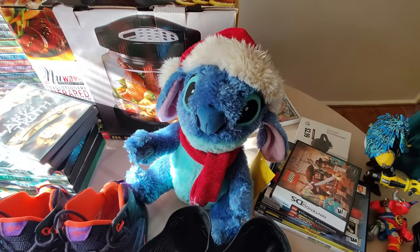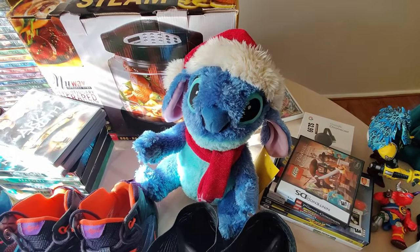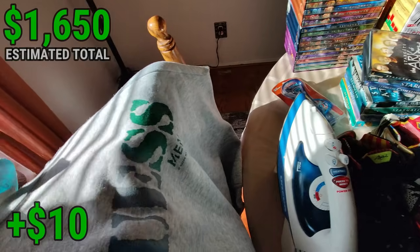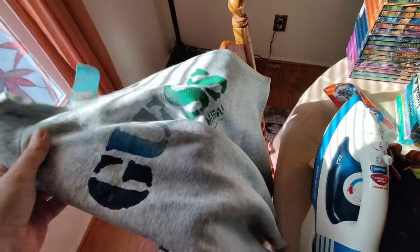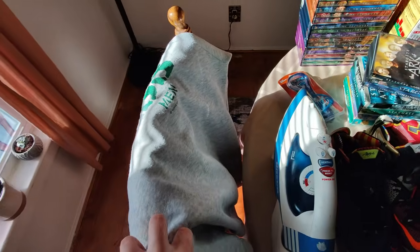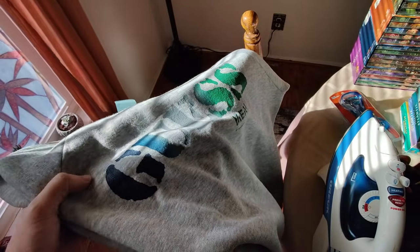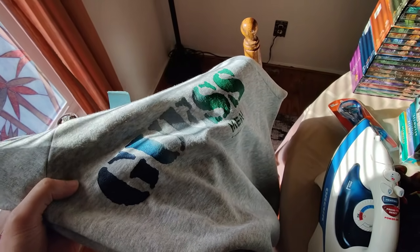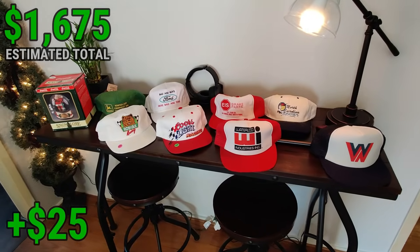Almost forgot — the last Stitch plush, Christmas version, picked up at Goodwill for three dollars. Christmas is coming up — looks like maybe twenty dollars is what I'll sell it for. A little bread and butter item. At Salvation Army I picked up this vintage 1986 Guess men's sweatshirt. Vintage — I'll probably price it thirty to forty dollars. The neck is stretched on it but otherwise it's in great condition. It doesn't really matter — people that buy this kind of stuff know how to fix that. The Guess logo isn't really colorful like some of them, but it's going to be great profit.